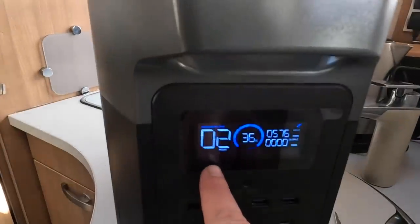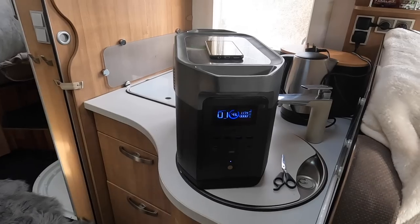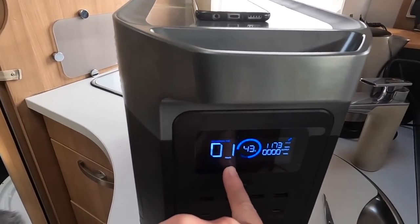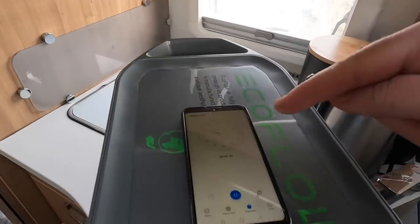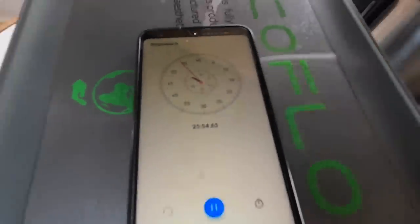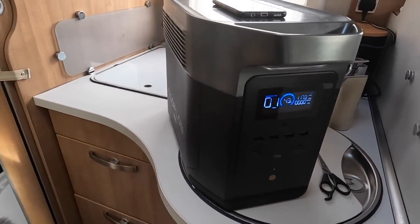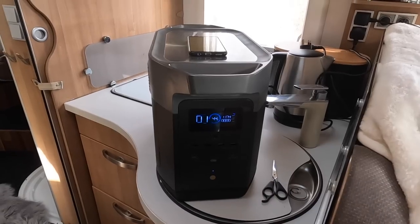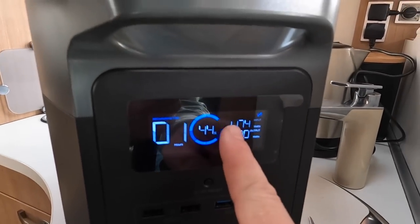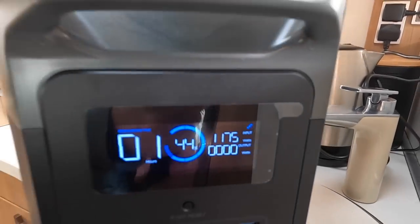It has now gone down to 2 hours. It's on 36%. Just have another little look. It's on 43%. It's now saying 1 hour. And it's 25 minutes gone. Come on, you can do this. Come on, Ecoflow. And one thing I didn't notice, this was on 500 and something. There's now an input of 1,175 watts coming in. Come on, you beauty.